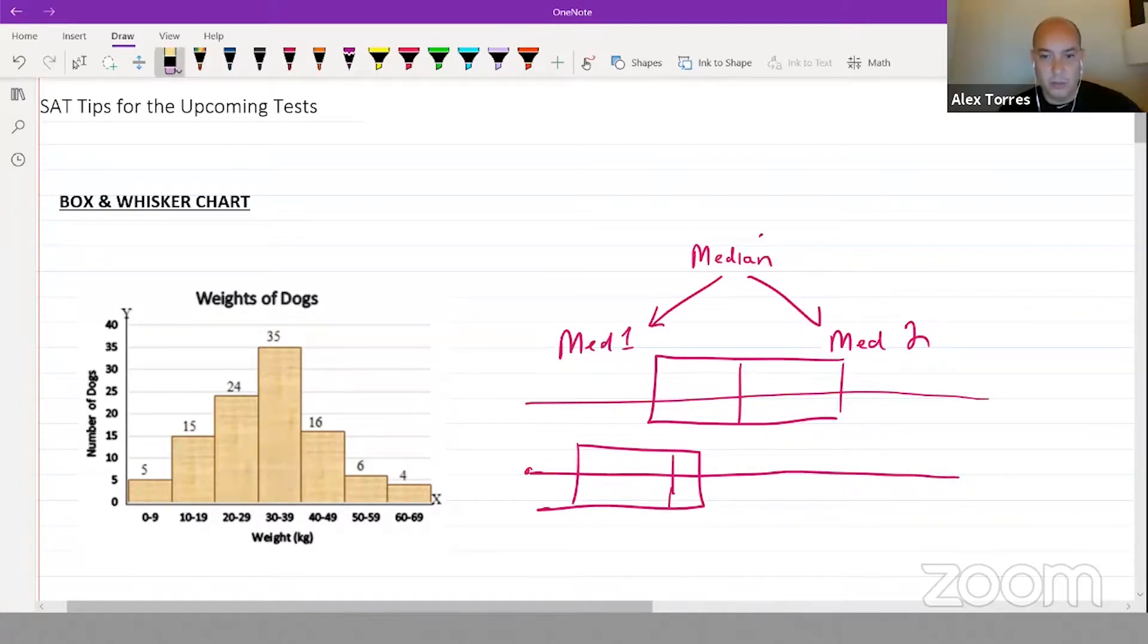But it's really simple. And then one more thing before we get into using this as an example: you're going to have your lowest value, your highest value, your first median, your third median, and then your actual median, which we can call the second one. So this is called quartile one, quartile two, and quartile three, the three medians.